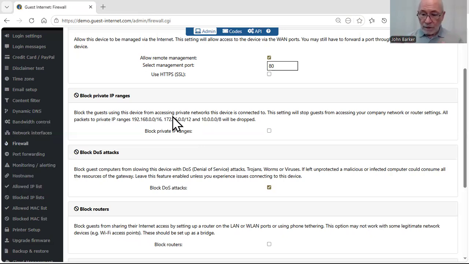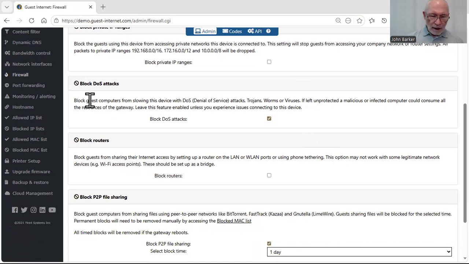If you have a business with a point of sale and you simply connect a wireless access point for the public to have access to the internet, they also have access to your point of sale terminal. And so you're in breach of the requirements for PCI DSS. The next item on our list is block DOS attacks. A DOS is a denial of service attack.